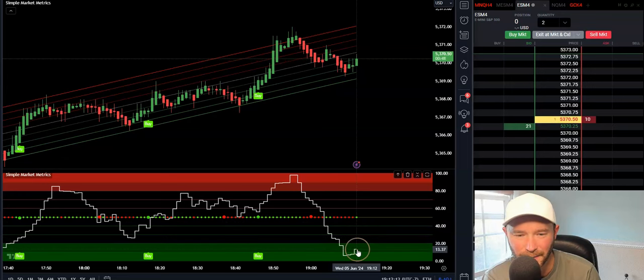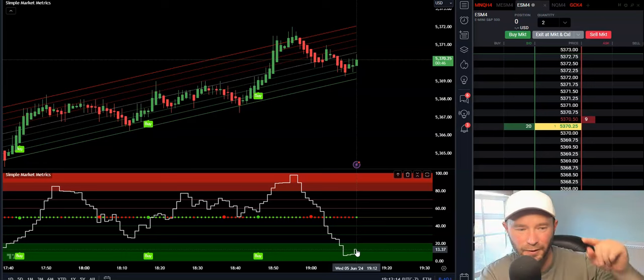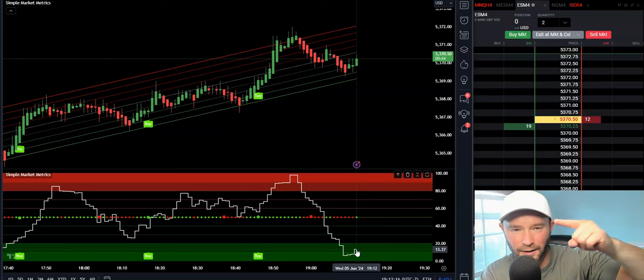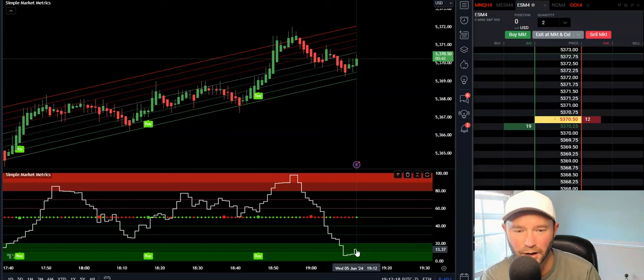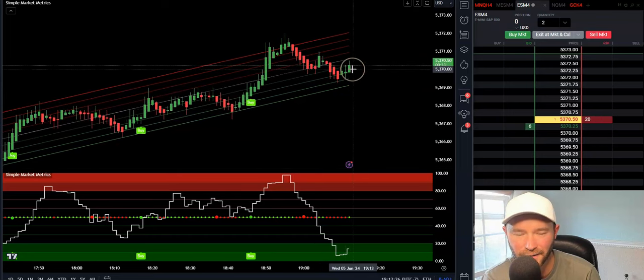Money's now stepping up. Think of this like a pyramid, right? So if you're stepping up, money's flowing in. If you're stepping down, money's flowing out of the market. So money's now stepping back up. Middle band is green. I want to see if we can actually get a buy signal here because I love this look of this candle on the 1 minute time frame.